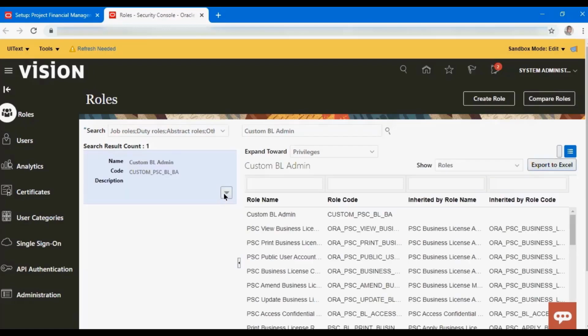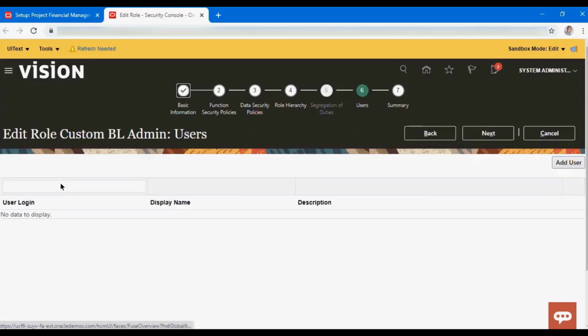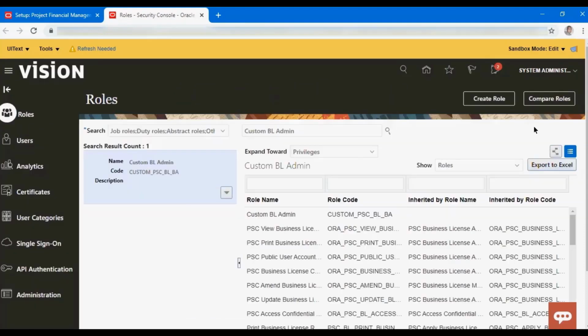Usually for these roles, we edit them and add the user here. So we go in here and we add the user. This is only for the custom roles. We don't try to edit the standard seeded roles. Instead, we go into the user and we add the role. That's the approach we normally take.